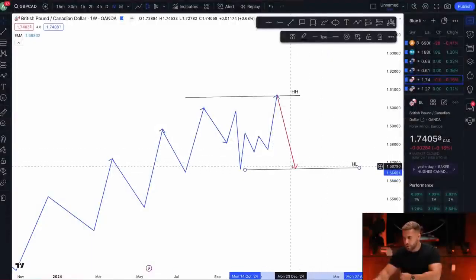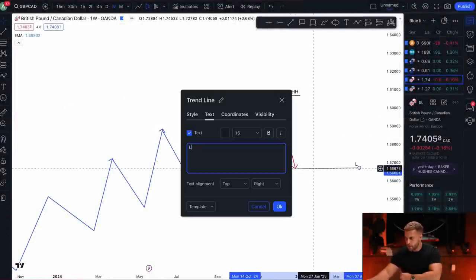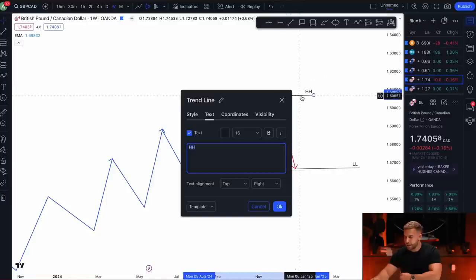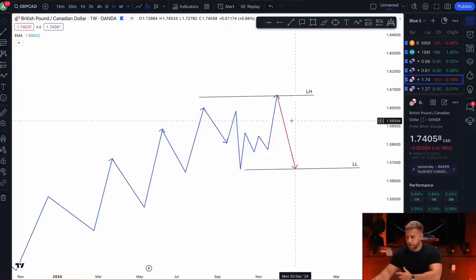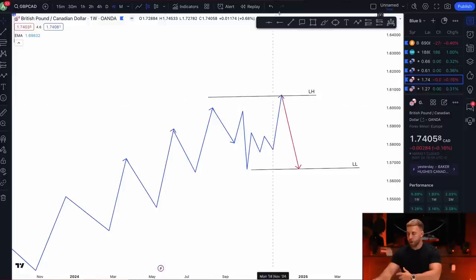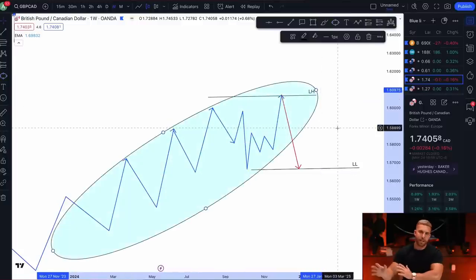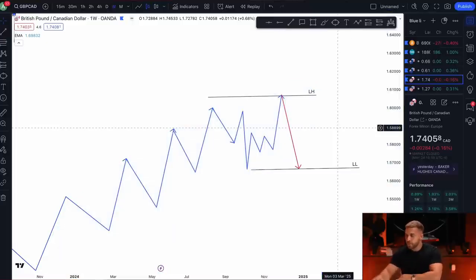Well, that makes this new low point a lower low, and that makes the last structure point a lower high. Now this market is bearish. Now it might look bullish overall because a beginner trader would come into the market and see something like this and be like, yeah, this market is heading up. And that is where they are completely wrong. They're not paying attention to the market structure, where it is clearly showing you that this market is now bearish.